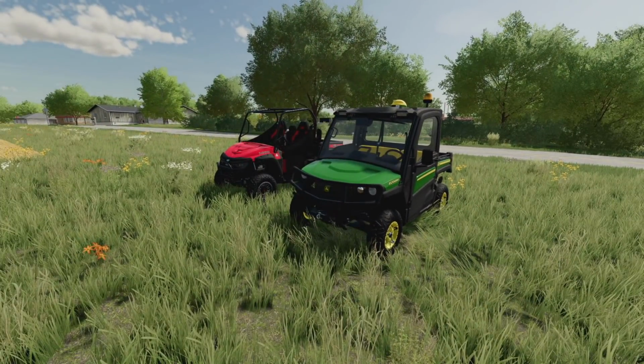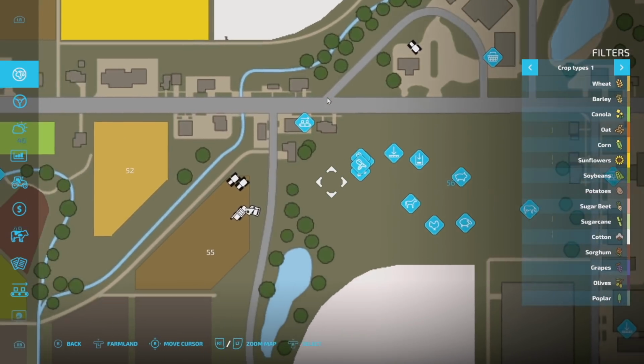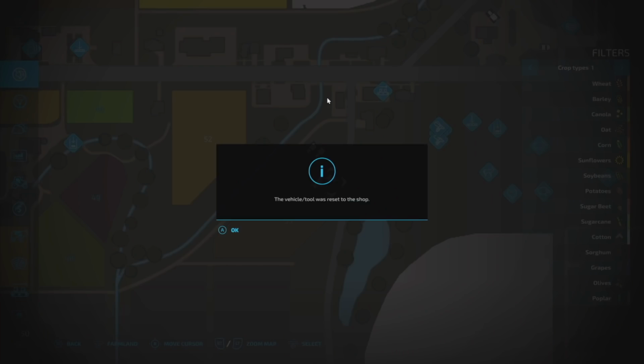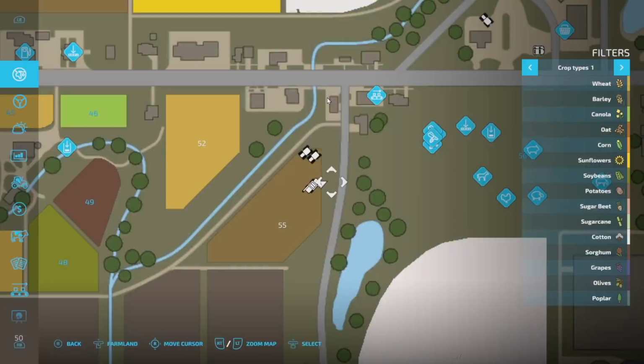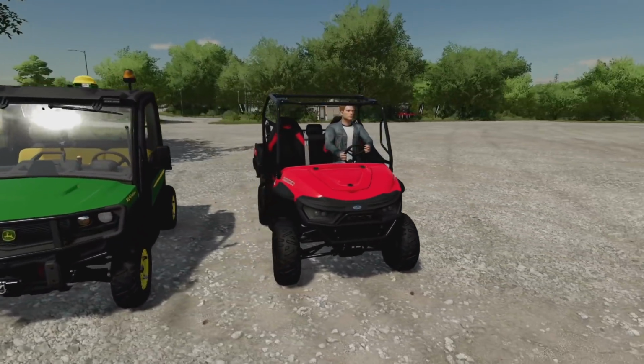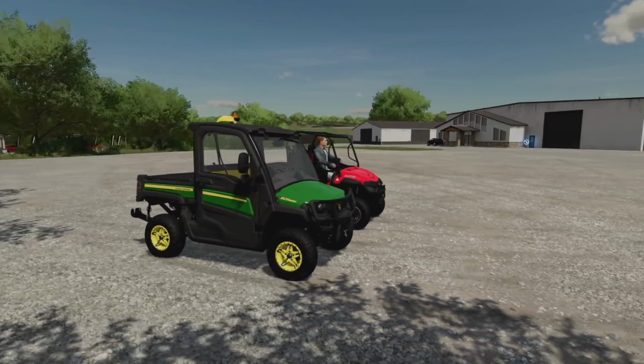And if you want to undo this, maybe you're done with this area, hit left shift, left alt, and the letter R to reset. Then we just take whatever vehicle that we wanted to at the time, and we can reset, and it puts them back at the shop where the game was. It just momentarily overrides what the game says.